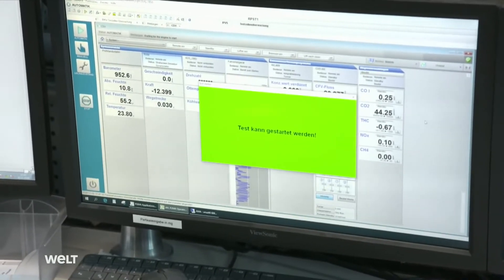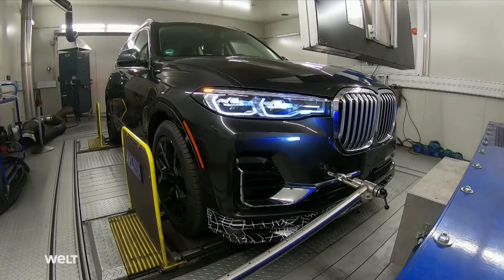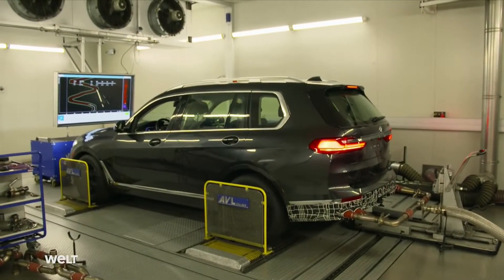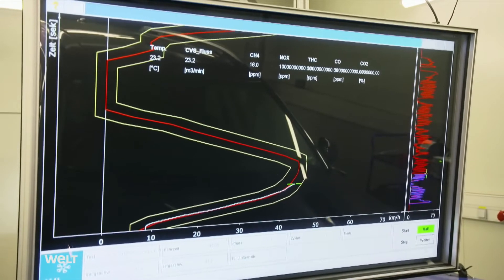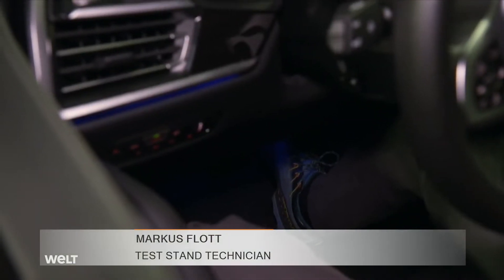The profile for the test is loaded — today it's over German roadways. The SUV gradually comes up to speed. The monitor in front of the windshield displays a course made up of a series of acceleration and braking maneuvers. The driver explains: I have to follow the red line exactly; left and right are the yellow tolerance lines. If I cross over them, I have a driving error. I do all this just with the gas pedal and the brakes — no need to shift gears, because we have an automatic transmission.